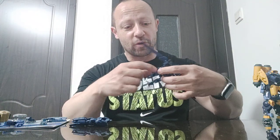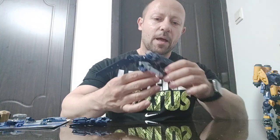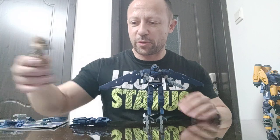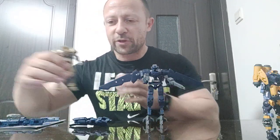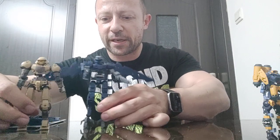The options are great. And what's nice is a lot of these parts are obviously interchangeable with the other sets. So you could change his legs over, you could attach these in because all the parts are sort of the same connectors and whatnot. So that is very useful. Again, another great kit from the 30 Minute Missions boxes by Bandai.